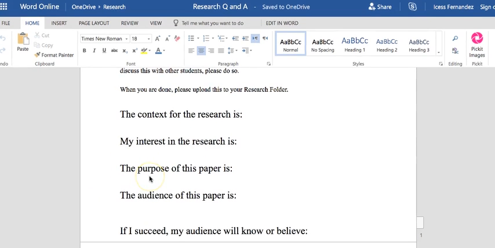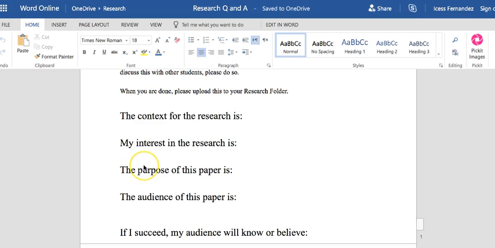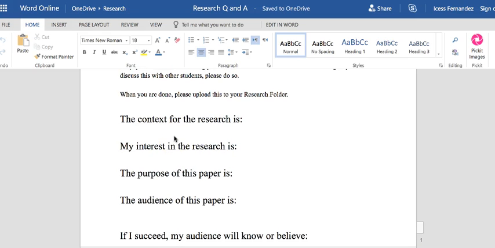So if you remember doing this, I would take this out and I would actually answer these questions all over again because this helped you focus your research. Now this is going to help you focus your paper. And what's different from research and paper is that in research, you were trying to find out things, you were still trying to discover things, you didn't quite know what you believed, what you didn't believe. In fact, you probably may not completely know yet, but you know more about the case now than you did at the beginning of the semester when we did this worksheet.